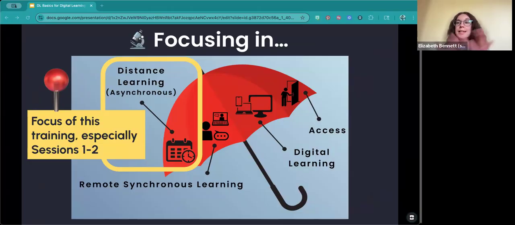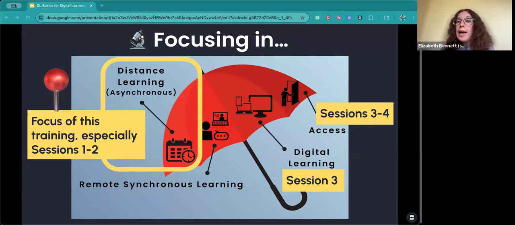So now that we've discussed the broader meaning of distance education, we're really going to be focusing in on distance learning. That's going to be the focus of the rest of this session and especially session 2 today. We will also be discussing digital learning more during session 3 and access to distance learning in sessions 3 and 4.